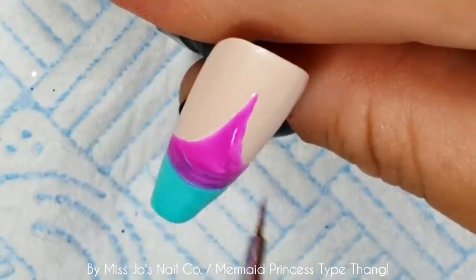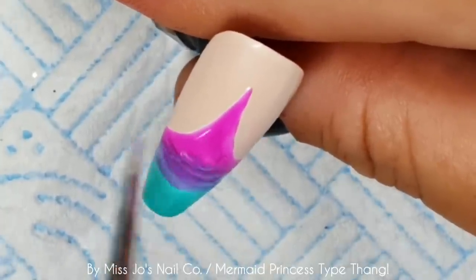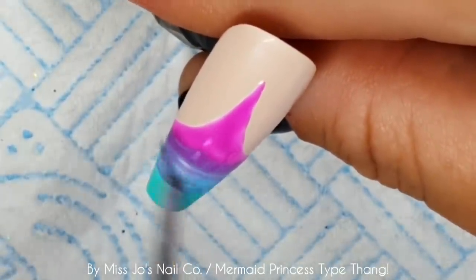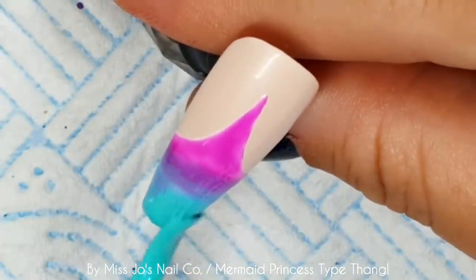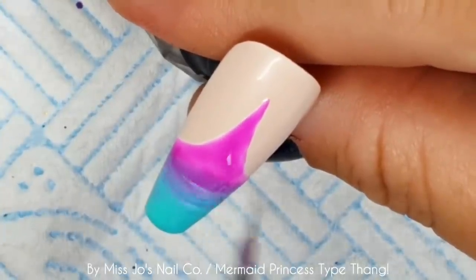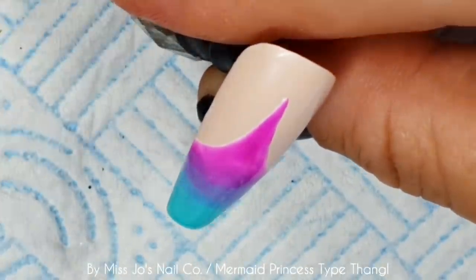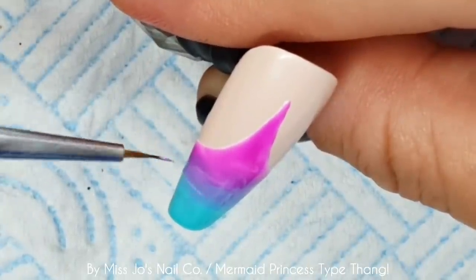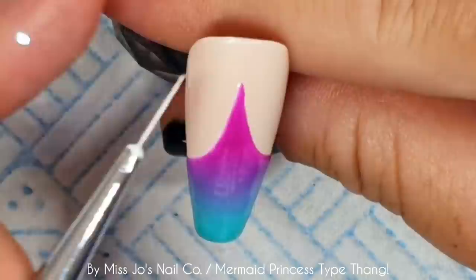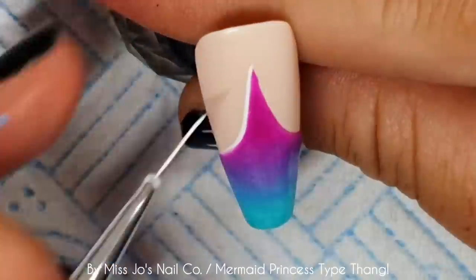So I think I've sped this first coat up. You can see purple to green - not the easiest ombre. The colour in the middle, if it was by itself, would be a nice colour, but when you put it in the middle of these two colours it kind of looks not so great. I'll do two coats of that, and then we will outline with Alaska, and then do some little mermaid scales in between. This set took ages. I think it's because I was watching the tennis - I would stop every seven seconds and watch tennis for like two minutes. So it took ages.